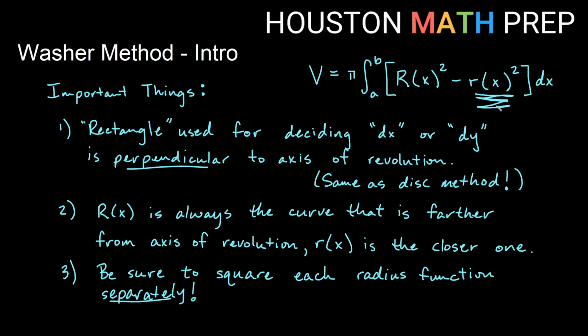A lot of times when we're doing f minus g with integrals, we think higher function versus lower function, or right function versus left function. Those don't really apply here. It needs to be the one that is farther and the one that is closer to determine capital R, lowercase r. And again, don't fall for the mistake that happens occasionally where people will do capital R minus little r and then they'll square everything once they've put it together. Use the order of operations here correctly. Square each piece separately, then do the subtract, and then do your integral from a to b.